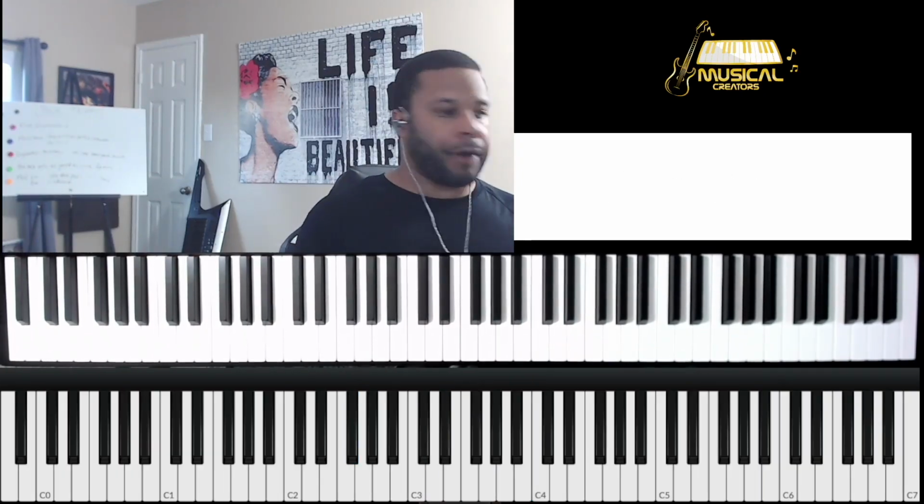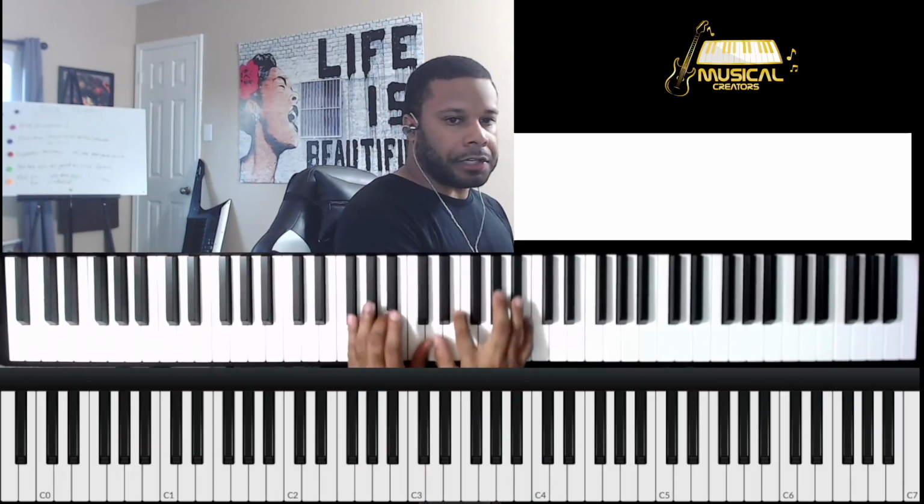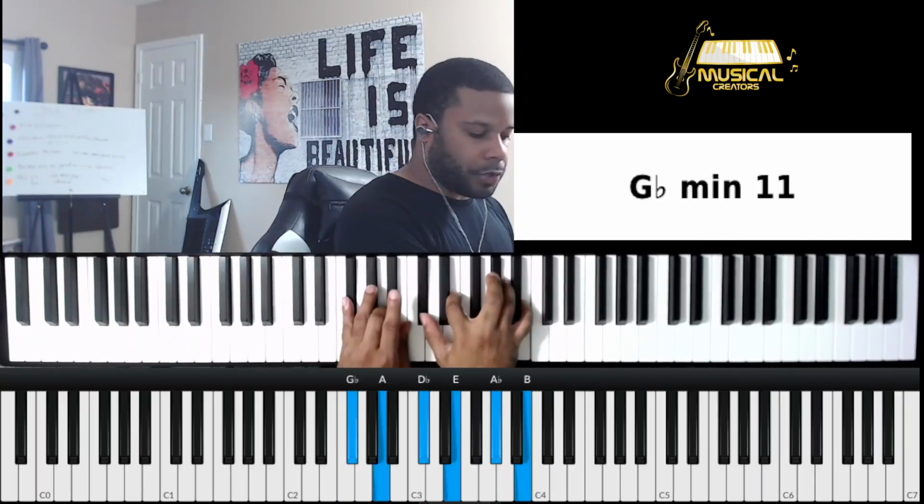Same chord, just bringing it up and down chromatically. Up and down chromatically. That's all we're doing.